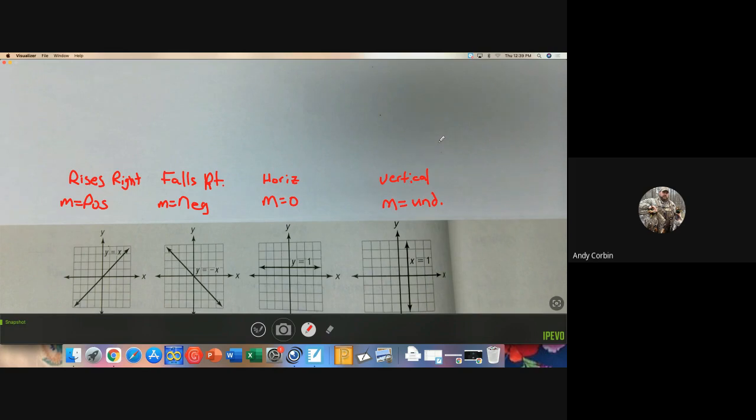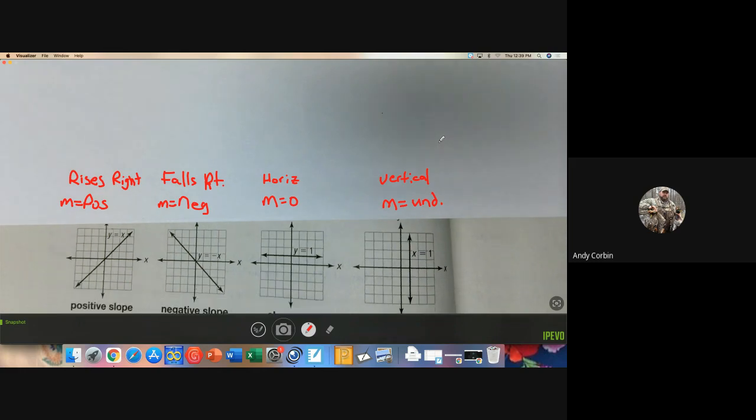Okay, so if it's uphill, rising to the right, it's positive. If it's downhill, it's negative. If it's a horizontal line, it's 0. Now, I always used to think about a speedometer. I know a lot of speedometers don't start horizontal, but think about a speedometer starting horizontal, and then when you rev it up, it goes like this, right? But it starts at 0. Think horizontal, 0. Vertical line, it's undefined. And I'm going to tell you why it's undefined here in just a second. Okay?